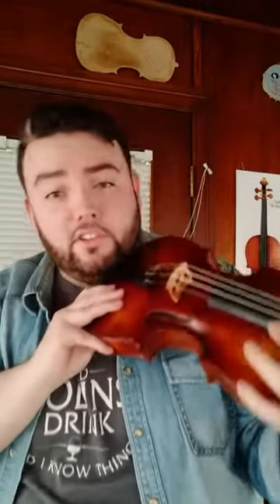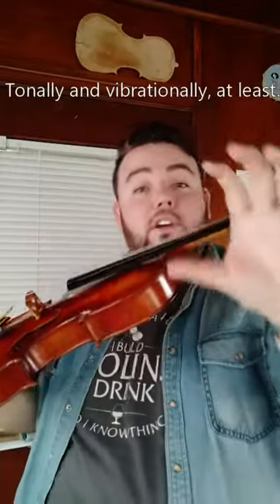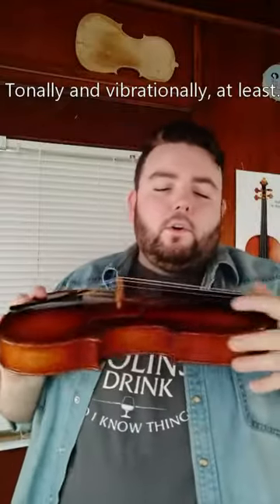Going back to fingerboards not really impacting sound — there are a couple of caveats. If your neck or fingerboard are super heavy, it'll impact your ability to play and therefore your ability to make good sounds. A very heavy neck and fingerboard will neck-dive while you're playing, forcing you to support it with your hand, contributing to hand and finger fatigue. Over the course of a show, your ability to finger and play with character will diminish. Also, about 99.5% of the actual vibration of the instrument happens between the strings and the back — the neck isn't as important, as long as it's reasonably lightweight and the fingerboard is reasonably lightweight and tapered. A decent quality fingerboard is far more important than its actual length or style.